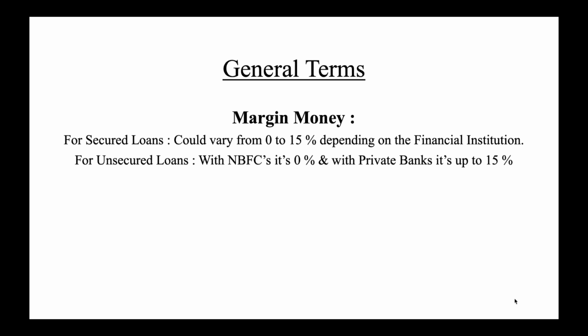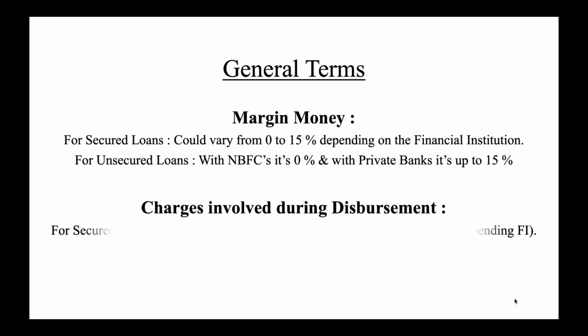Generally, you have to deposit it for the initial tranche. If you are looking at a 40 lakhs loan and you're looking at 10 lakh rupees at the initial disbursement, and the margin money is 10%, which means you will have to deposit 1 lakh into the account, wherein the bank will then fund the remaining 9 lakhs and send it to the college. So something similar to that. Secured, unsecured, the same fundamental in terms of looking at it.